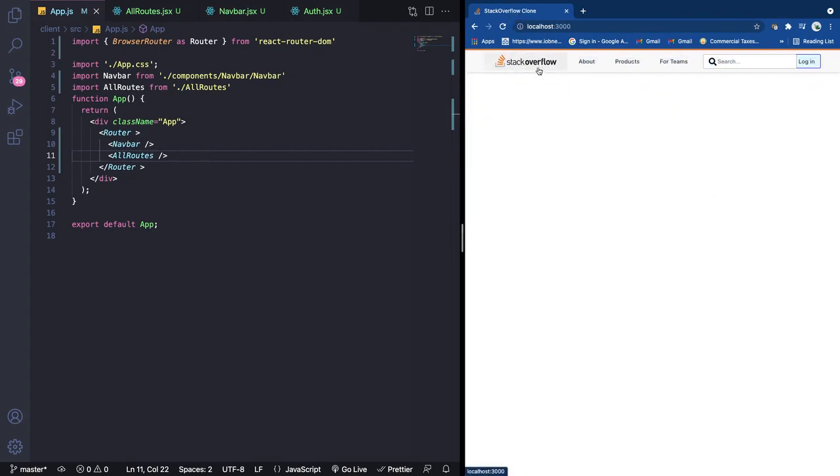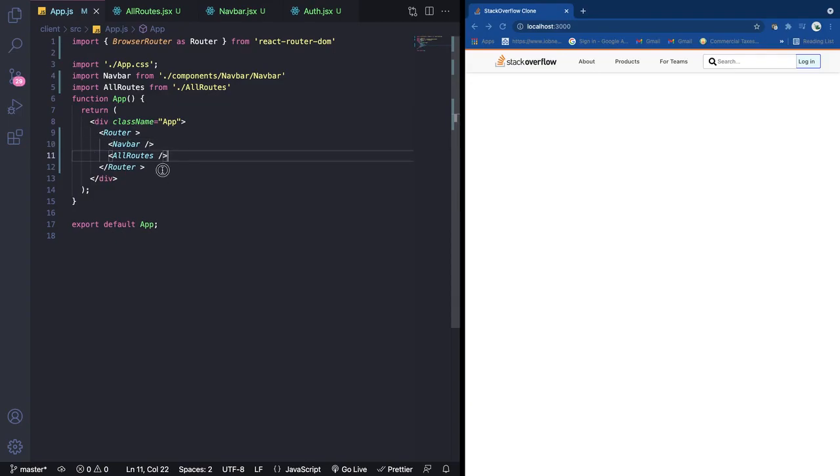Now if I just go to the home page, you can see we didn't use the home page inside the app. We actually don't have the home inside the app, but eventually it is present. We are just routing the navbar to point to home. So that's how the home page is displayed in the application without even mentioning its component inside the app. So that's how we have achieved that.